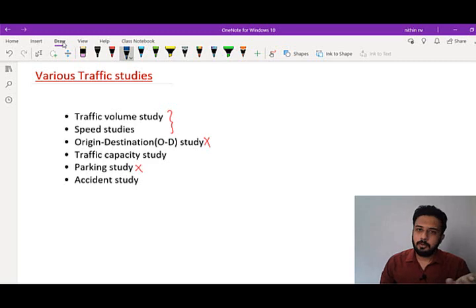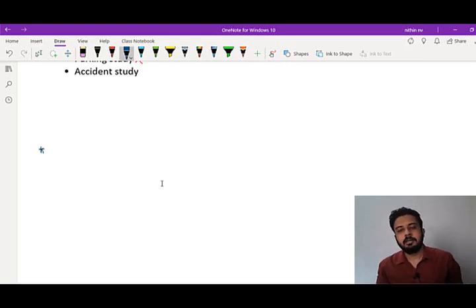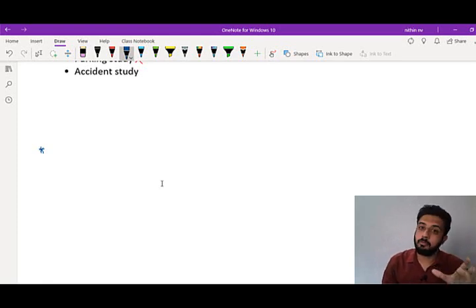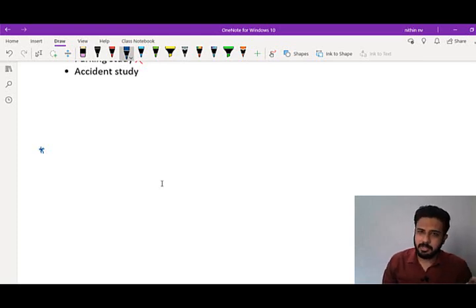Okay. Now, just some theory points I am telling related to traffic volume study, which may be asked in state government exams and all. Suppose I am counting the number of vehicles for a 1 week period. Suppose on one day I got 1000, on the next day I got 1200, on the next day some 1500, as an example.